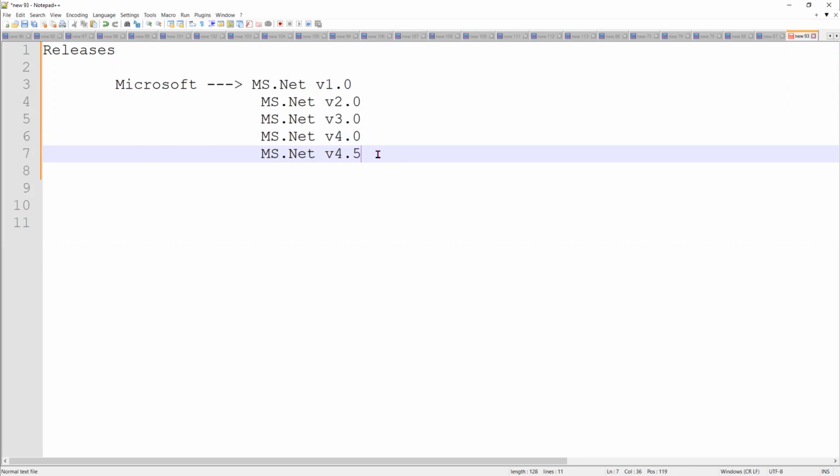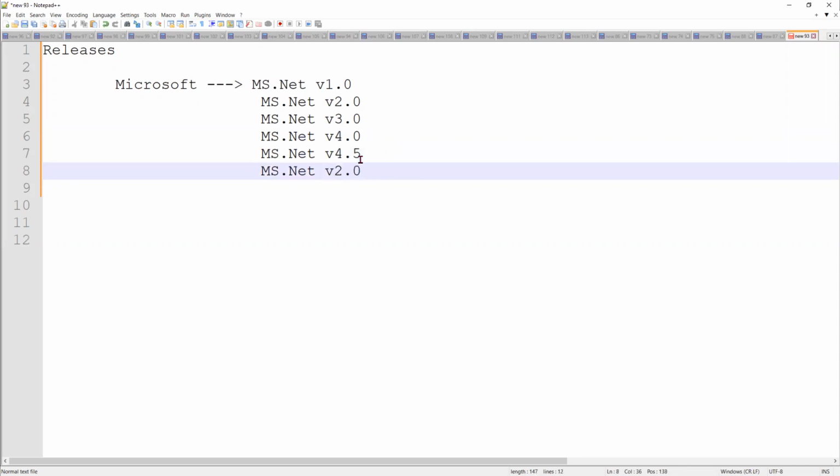What does this mean? Whenever they release a new version, some changes or some implementation has been done.